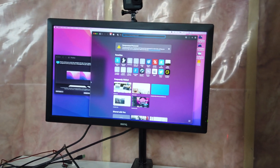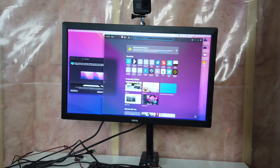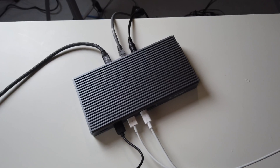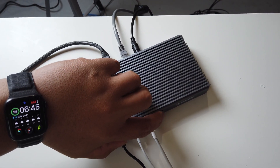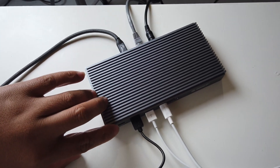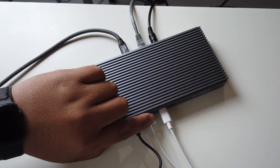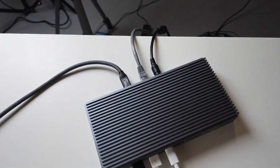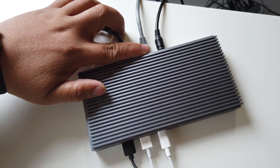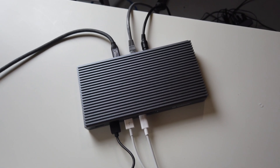Unfortunately this doesn't have an HDMI port, but it does have a DisplayPort, so you can hook up an external monitor as well. As you can see, we have multiple devices hooked up to this — you can even plug in your headphones. Right now we have an iPhone charging, microphones also charging, and it's hooked up to the LAN cable. This is all connected to our MacBook Air M1 and everything is working well.